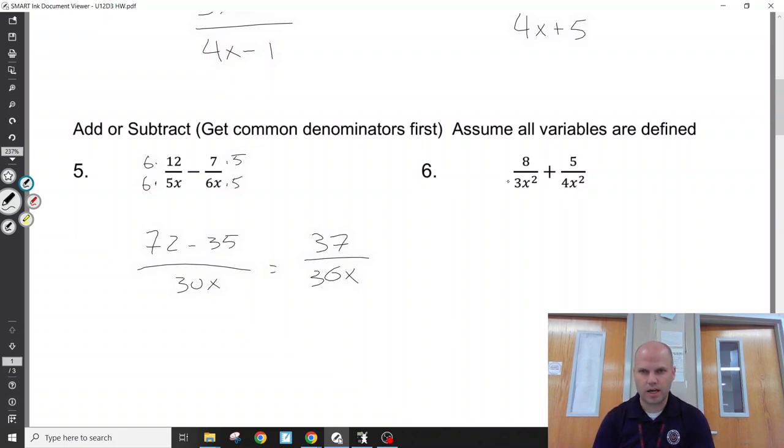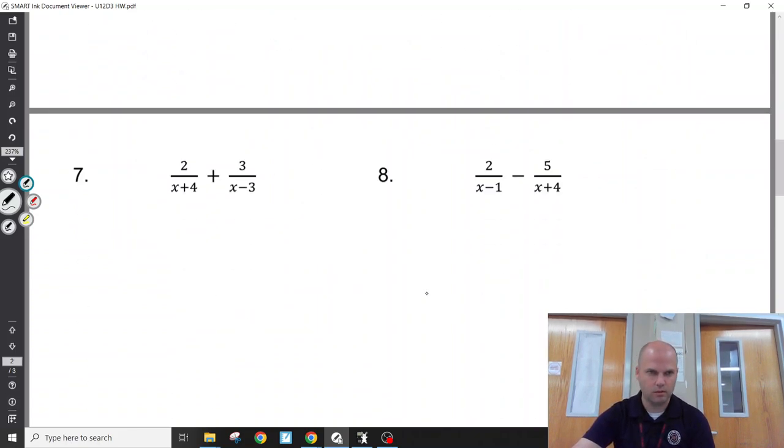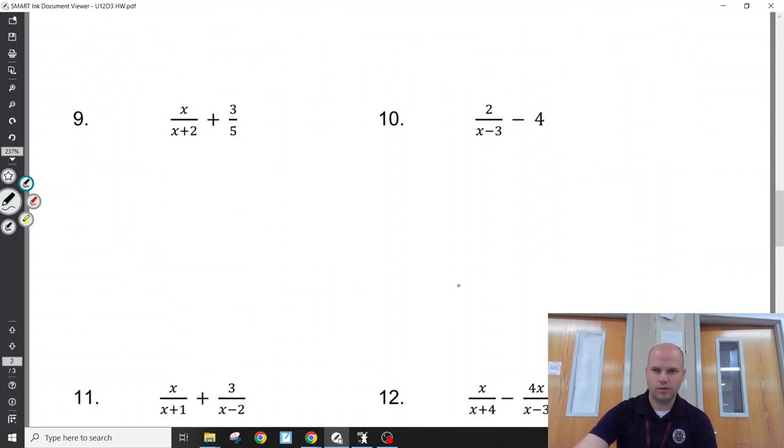Okay, this is close to being a common denominator. I just need to give this a 4 and this a 3, and I'll have 12x squared. So kind of just like thinking about what would be what's essentially called a least common multiple. Then we can add 32 and 15 is 47. 12x squareds. You can look to try to simplify this, divide the top and bottom by a number. There's nothing I can divide and multiply.